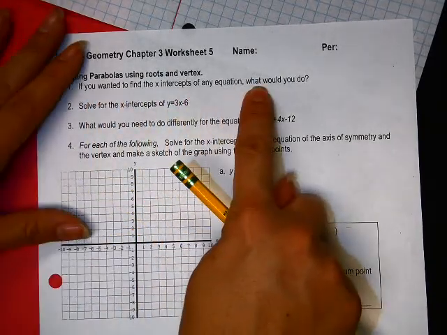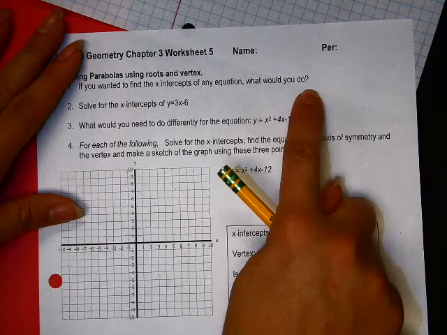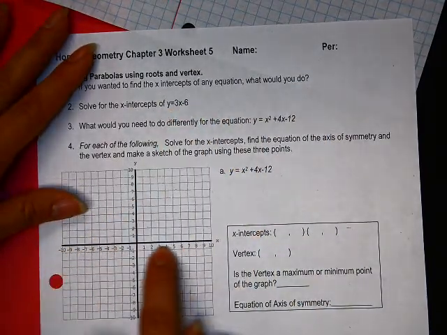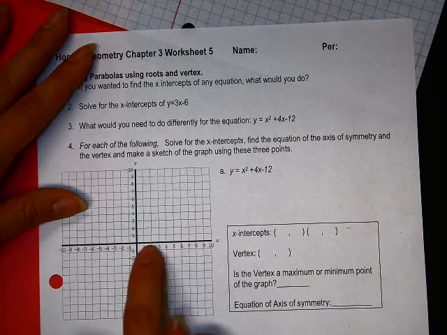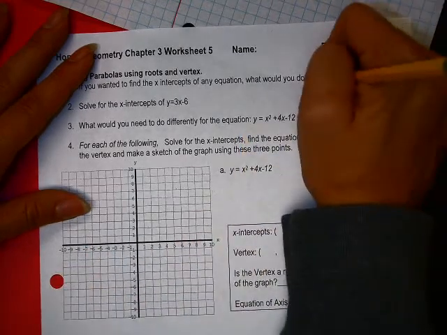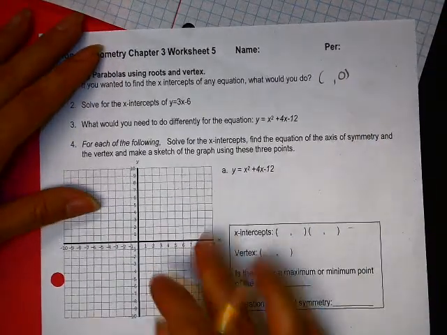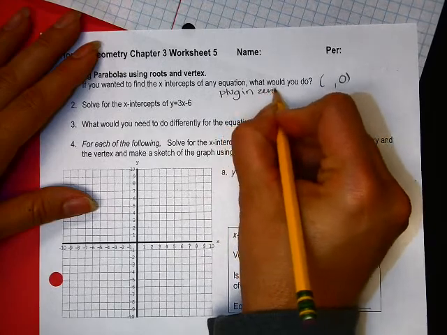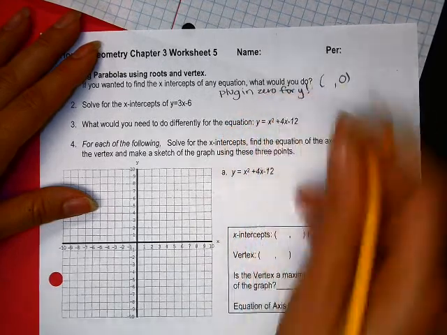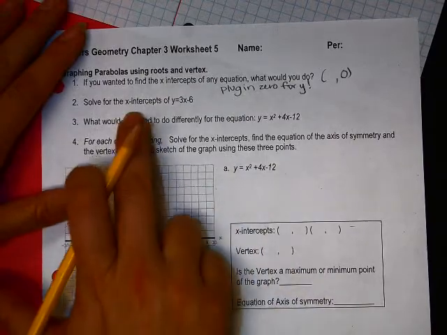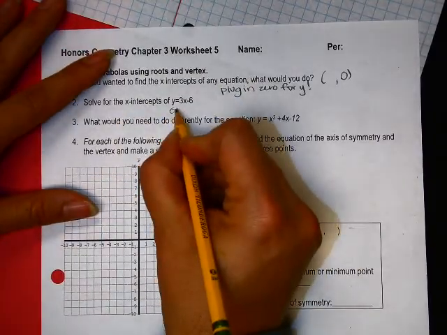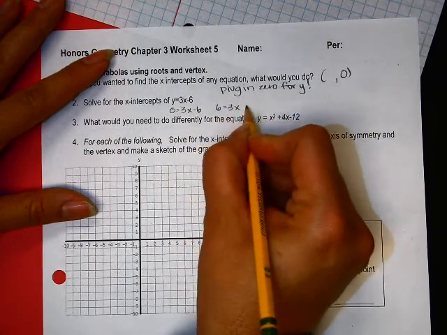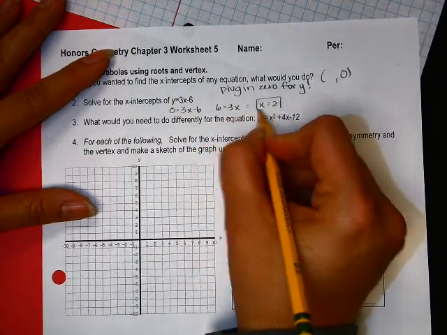If you wanted to find an x-intercept of any equation, what is it that you would do? You always have your y and your x, and the one thing that you need to recognize is the x-intercept is always on the x-axis. And every point along here has a y value of 0. So what you would do is plug in 0 for y. Now, in order to solve for the x-intercepts here, super duper easy, when you plug in 0 for y, it becomes a really easy question to solve, and x is simply equal to 2.